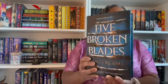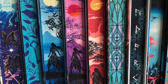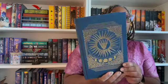I just love this. If I love the way a book looks, I'm going to try and get it in every color because that's how I do. It's just me. That's how I am. There we go. Let me see. Yep, they all pretty much have this on them. It's just a different color. That's nice. Let's open her up. Oh, yep, it has the same inside too. We'll see when I do the battle. It's basically going to be a battle of the color. Which color do you like best? I really love purple, but I'm also a big fan of red, so we'll figure it out. I'm sure we shall figure it out.